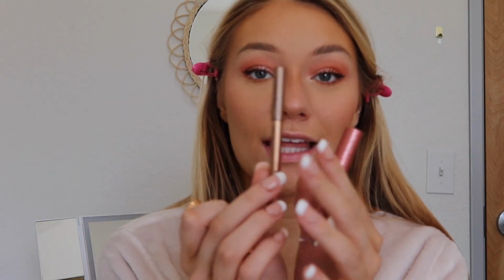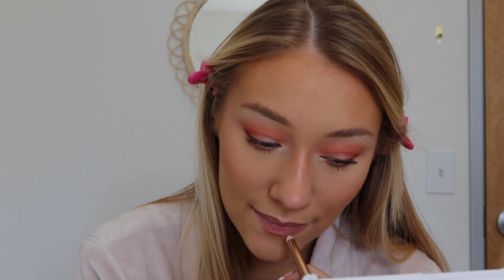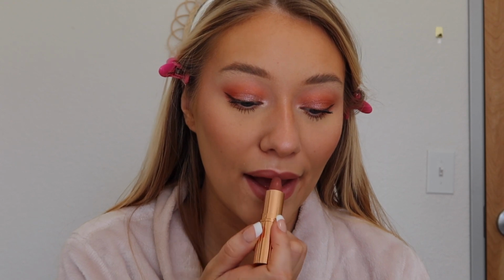Okay, so I'm using the Pillow Talk trio, which includes the lip liner, lipstick, and the gloss as well. So going in with the lip liner. See, super pretty color. And we're going to go in with the lipstick. There you go, that's with the lip liner and the lipstick. And then we're going to dip into the gloss. There you have it. That is all my current favorite products.